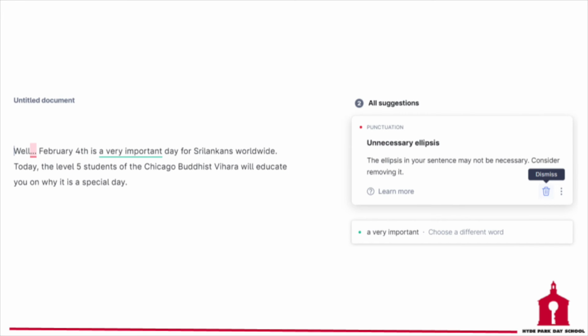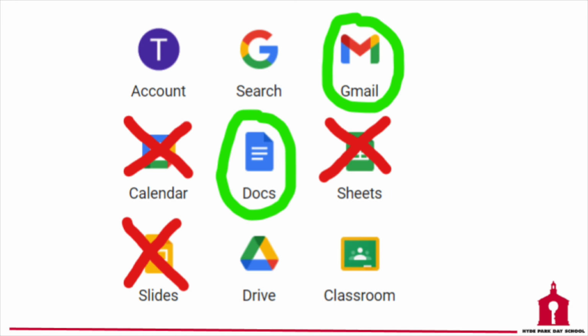14. Since Grammarly is for a wide range of users, some suggestions might be out of our students' skill set. When this happens, they can either dismiss the suggestion, try to figure it out, or ask a teacher, parent, or peer. Usually the student dismisses it. 15. Grammarly works with a lot of applications, but not all of them. It works with Google Docs and Gmail, but not Google Slides.